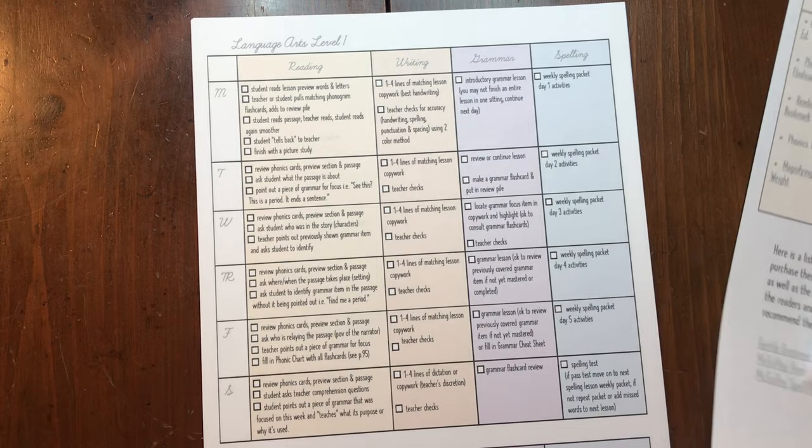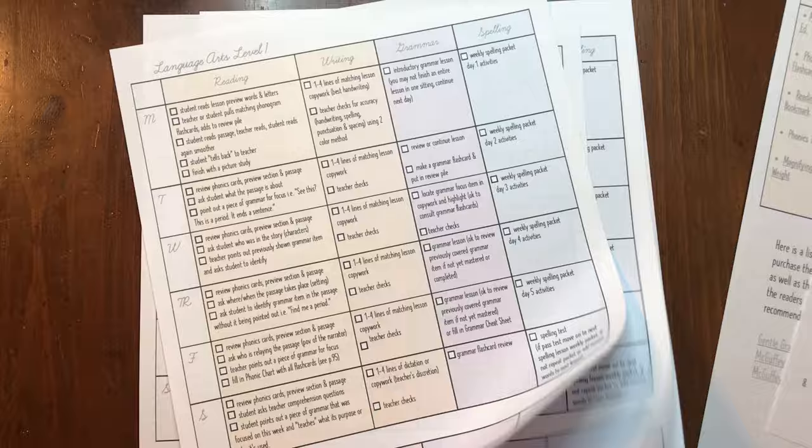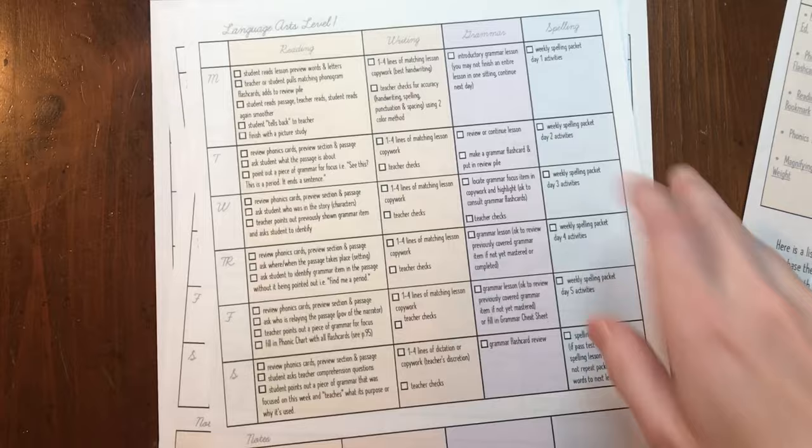What I have is leveled out into language arts level one, where I'm starting, and it goes up to level five. They all look the same; you'll just see some slight changes in the activities for levels three, four, and five. Then here's some extras: a phonics chart and a grammar chart for the kids to fill out, and you'll see that reflected here. There's also some note space down here if you wanted to take notes.